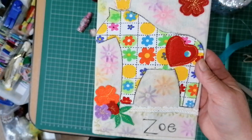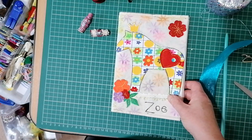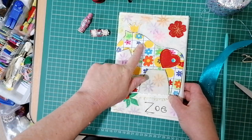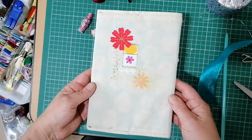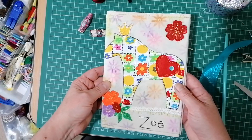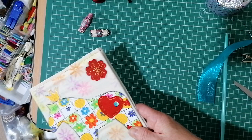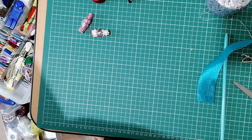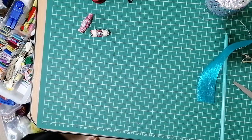Anyway, it's a Swedish type horse, and it's the only horse type fabric I had. So I've done that, but I don't know. As I say, I've sent her a photo with a text saying, "Is it too bright?" Because I have got three more of these left, so I can always do it again, basically. Looking at it, a 6-year-old might love it. I'll show my granddaughter when I see her, because she's 5, going on 60. So right, okay, that's all the updates done.